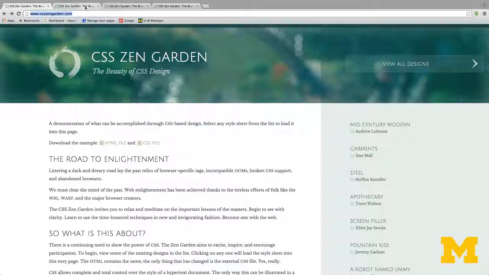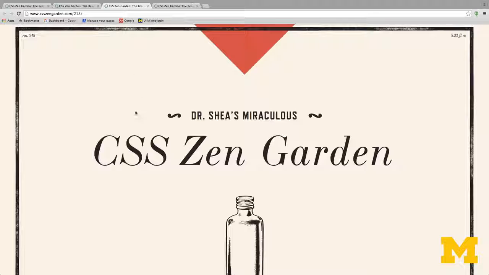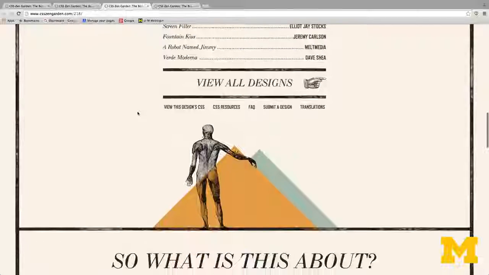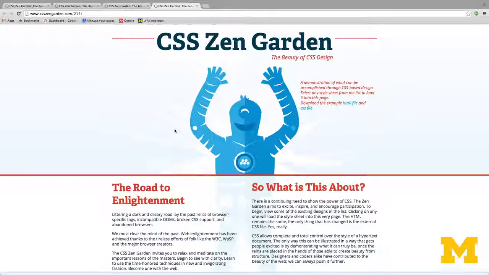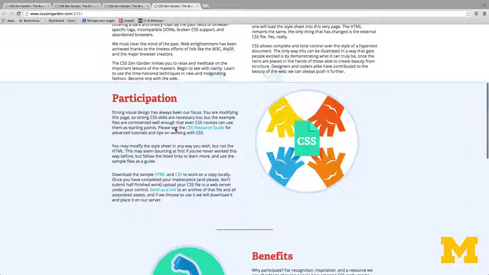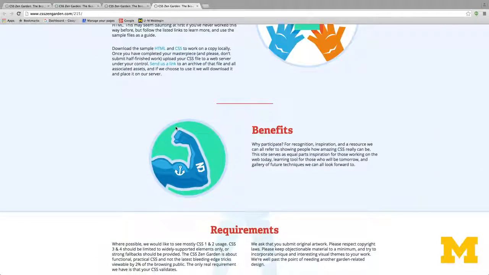So up here, if you take a look, you can see that this is one person's style sheet for decorating or styling this document. Now, without changing any of the HTML at all, someone else came in and said, hey, that's nice, but I'm going to style it this way. It looks completely different. It's the same exact HTML, but it looks completely different. In the same way, we've got this one right here. Same exact HTML, but you couldn't look any different because they've added some CSS and JavaScript to it that's different.